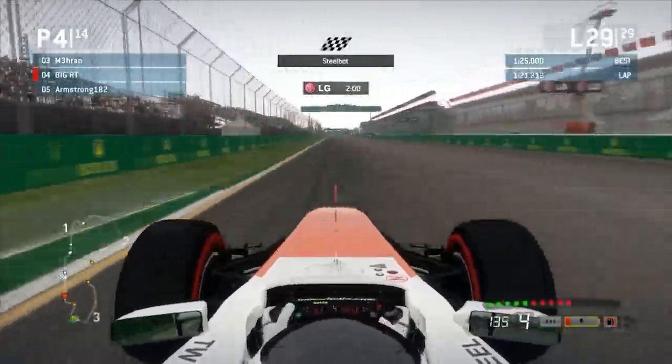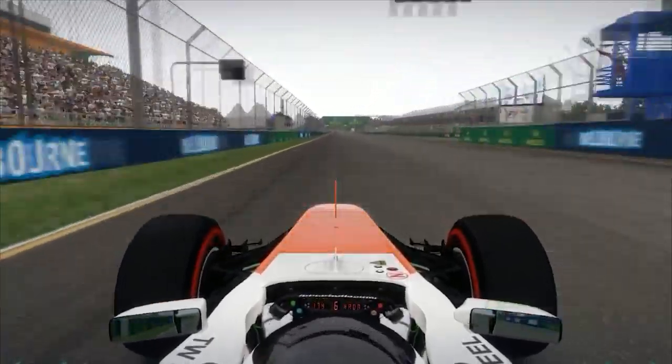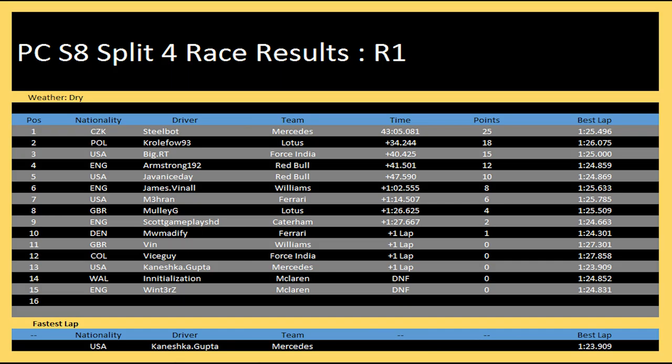With some out of sync problems. We see Steelbot winning, and across the finish line. So here we have the race results. We can see here that Steelbot won the race ahead of Kralfal, I don't know how that's supposed to be pronounced. Then we have Big RT in third place and the last podium. Then we have a strong finish by the two Red Bulls. Then it's James in sixth, Miron, Molly G, Scott Game plays HD, MW Matify, Vin, Vice Guy, Kaniska Gupta, and then we have the two McLarens that did not finish.